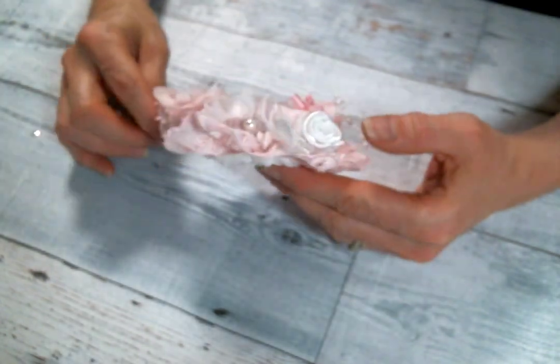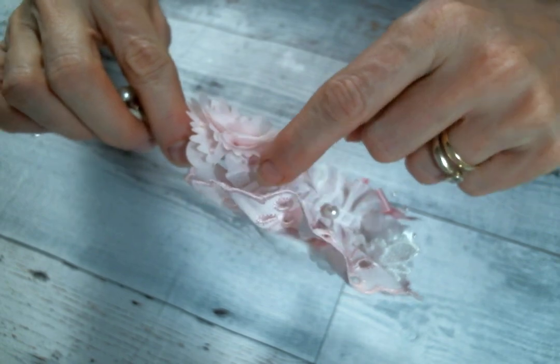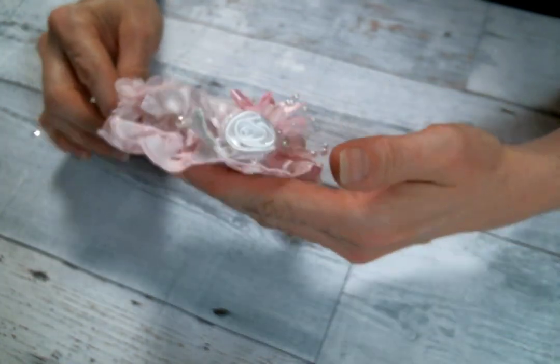And then I put this, what I like to call my frosting lace, around the edge, and I don't know where to get that, but it's so cute. I love it. It's so pretty.